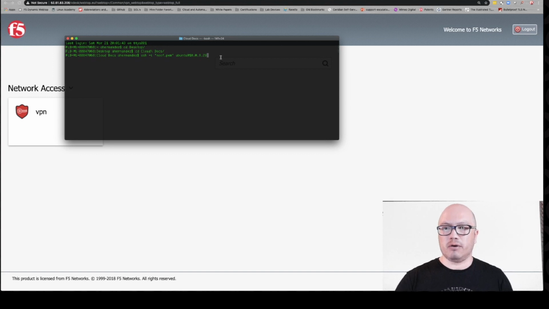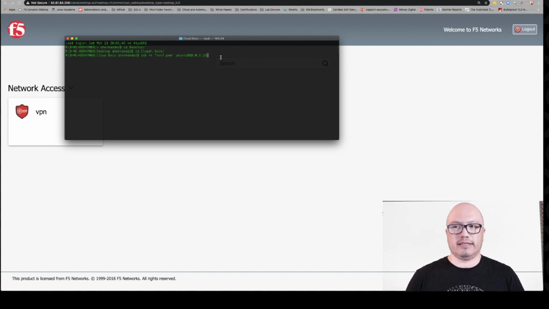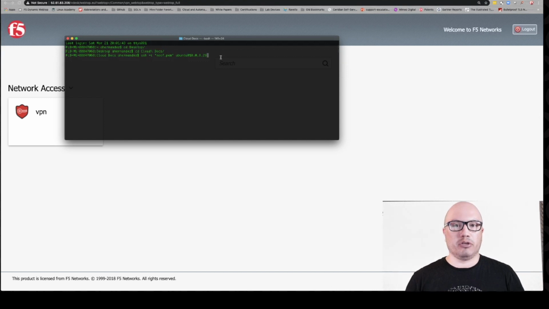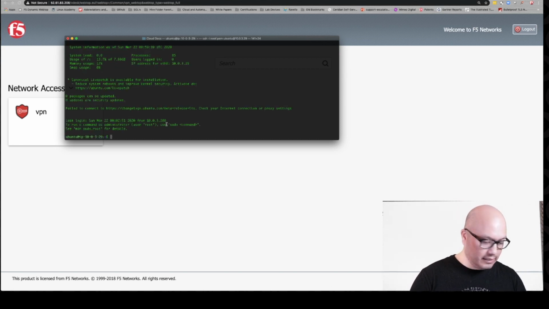So I have this queued up. This is my Linux server that we're protecting, right? We're allowing VPN access to it. And you can see this is a private IP, and I should not be able to access this from the outside. The only reason I can access it is because I have a VPN tunnel to the inside of my environment in AWS. I don't have a username and password set up yet on this box. I just spun it up, so I'm using an SSH key to authenticate into this box. I already have it queued up. Let's go ahead and hit enter, and we can see that I was immediately given access.